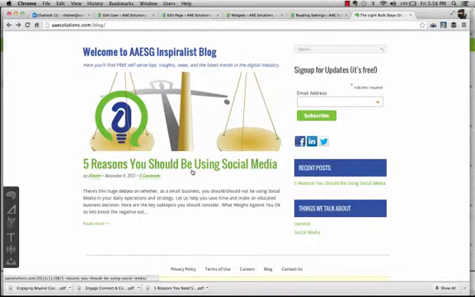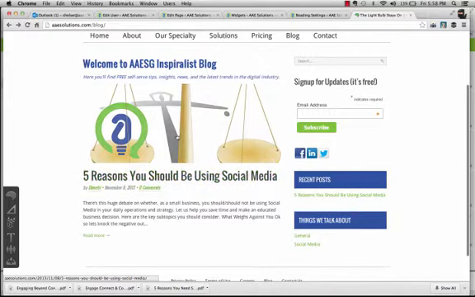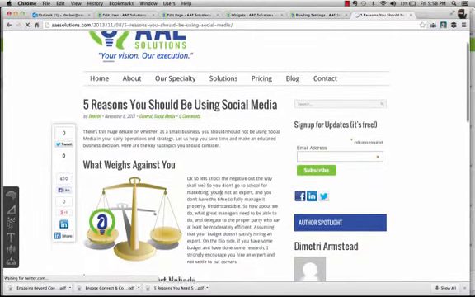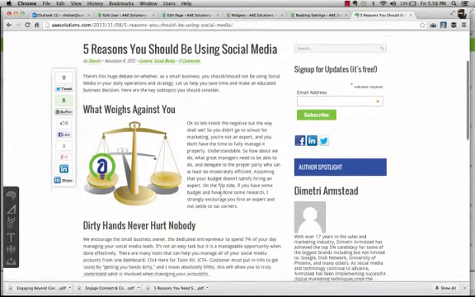And this post here is categorized as both general and social media to give you an idea. We have other categories, but they're not going to show up until we make posts in those categories. So when you click through to the blog post, it's going to take you to this page. And on this page, you can get a good idea of all of our different features.